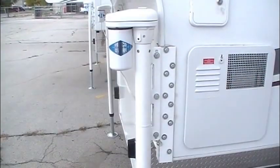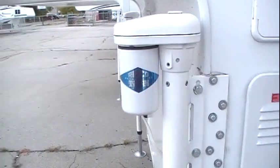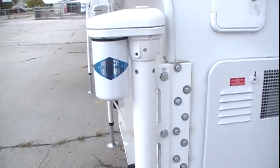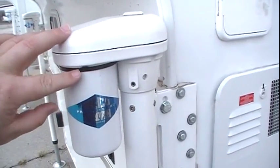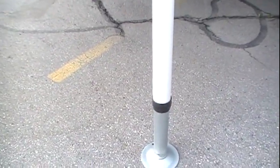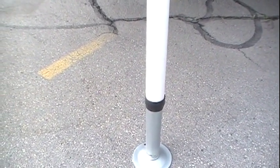Let's talk about the jacks. Arctic Fox can put on any jack they want, and they've gone straight to the top. They've got Rico Titan power jacks. Each of these jacks is controlled via remote control. You can lift all of them or one of them, it's your choice. These jacks are great because you've got exterior seals to prevent any moisture or debris from getting inside the working mechanism. They've also put a bottom squeegee on there, another seal if you will, so that when you lift up the jack leg, it doesn't bring any of the mud or the guck up inside the arm.